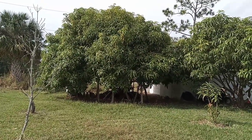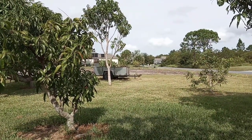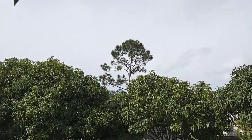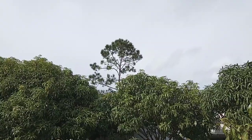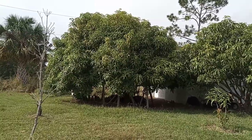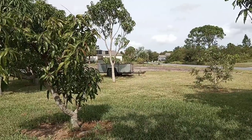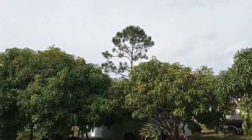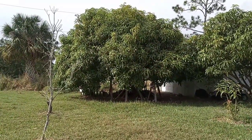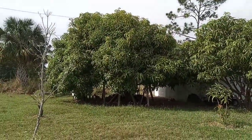Let's get started. So going over to the trailer. That looks like it's lined up. Okay. Tree over the shed. That also looks like it's lined up. Okay. Mango tree to my left. That looks like it's lined up. That's one. Let's do it one more time. Trailer. Boom. Tree over the shed. Boom. That should be lined up. Mango tree. Boom. All right. Let me adjust my grip here so we can do the tap to focus.